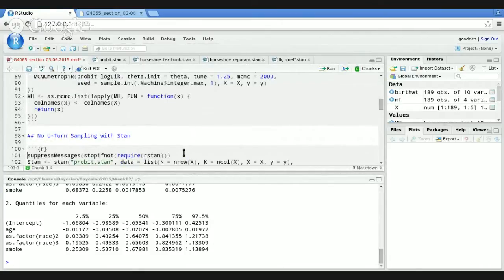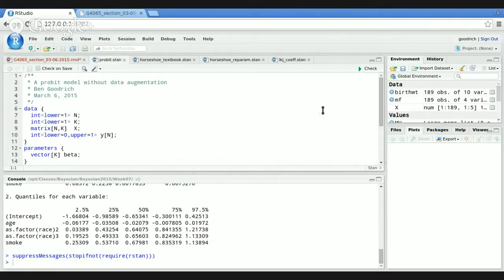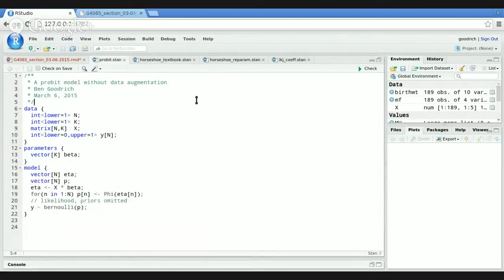Now we can compare that to the approach in STAN. In order to do STAN, you have to write your own .stan program, but that's not too difficult to do. Here I've written one for a probit model.